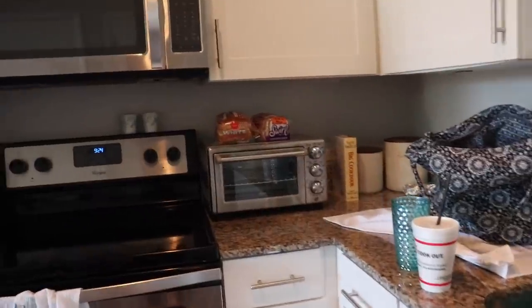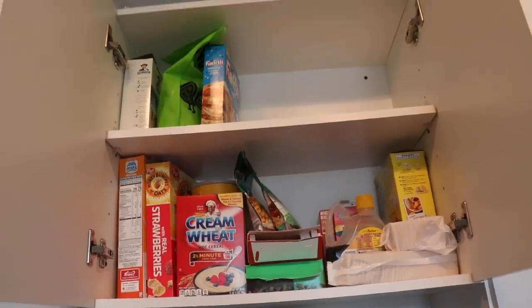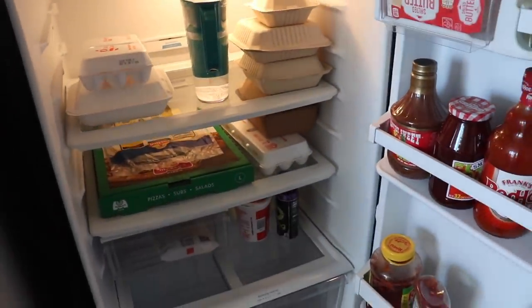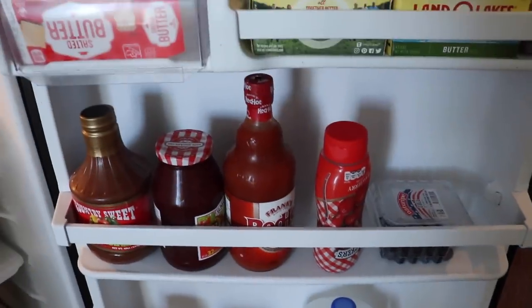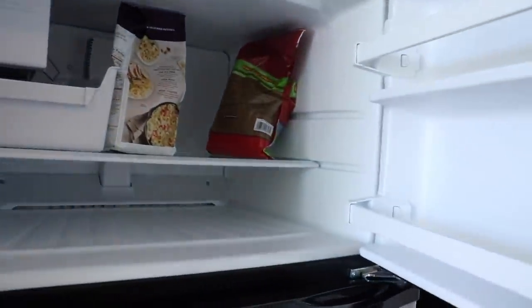Alright guys, so this is the kitchen right now. Basically we have two loaves of bread, and what you see in here is basically all we have in the whole house. We have pancake mix, pop tarts, some protein bars, cereal, and dates — but that's for the kids. We have a bag with some snacks for the kids, but it's the same things over and over again. This is our fridge, and I know it looks kind of full, but a lot of this is leftover food from eating out — pizza, leftover pasta from a restaurant. We have eggs, a little bit of milk, and some really random condiments. In the freezer, we have one thing of pasta and one thing of chicken nuggets.